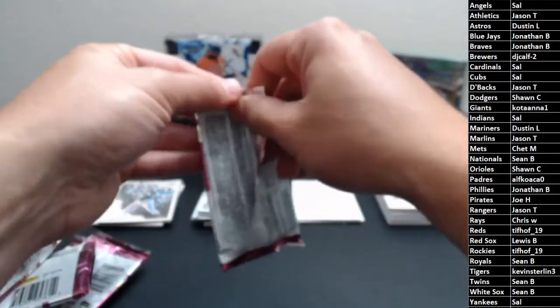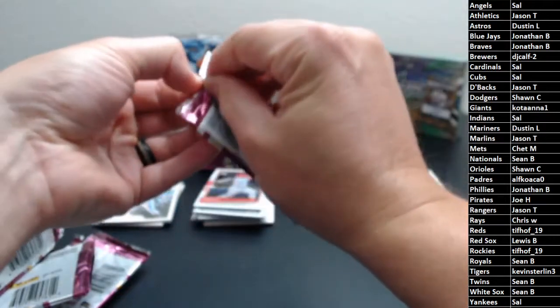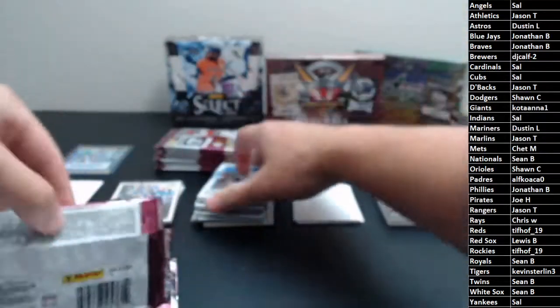Well, I can tell you, I don't think it's a color one. Not that I can say for certain. I just don't think it is. Why is my pack opening ability all of a sudden failing me? And I haven't seen too many backwards cards, so I don't think we got a hot box on our hands. But we still should see two autos. And there's some pretty nice autos in this stuff.